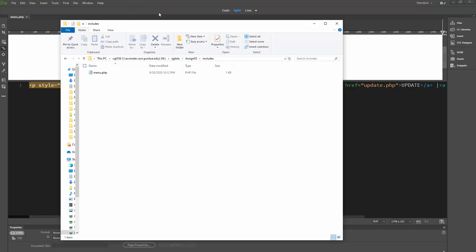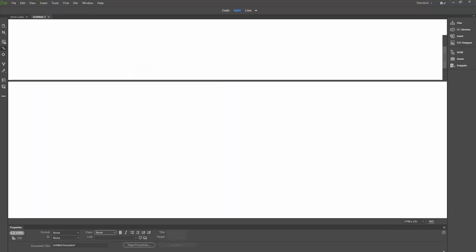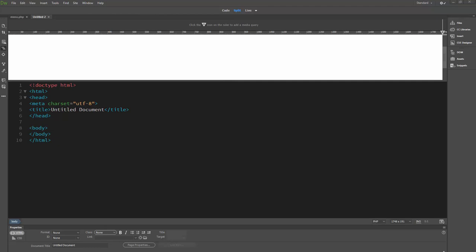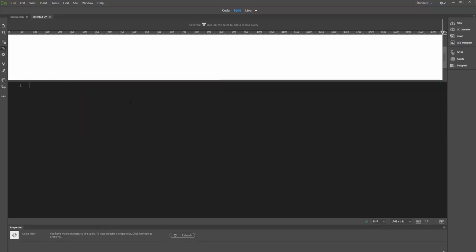We're going to create 2 more files that go in here. So we'll do file new, php, create. And we are going to do open database connection here. So in this one, once again, we don't need any of this. It's going to be open PHP, close PHP. In the images that I provide of the code, there are comments in there. You should open up the image and you should look at the comments that are in there.